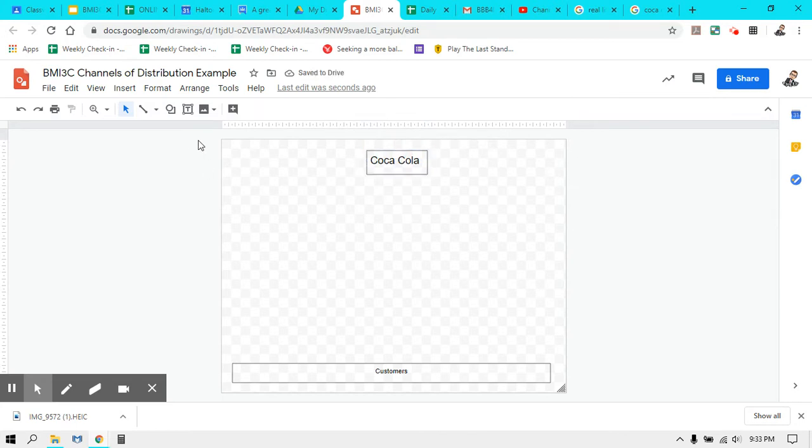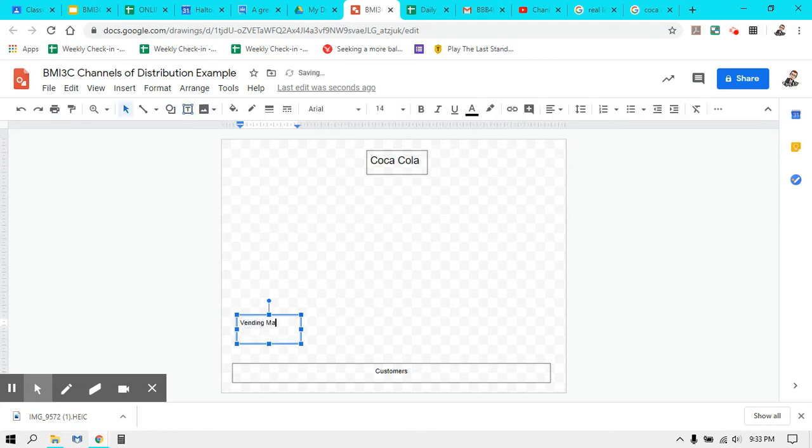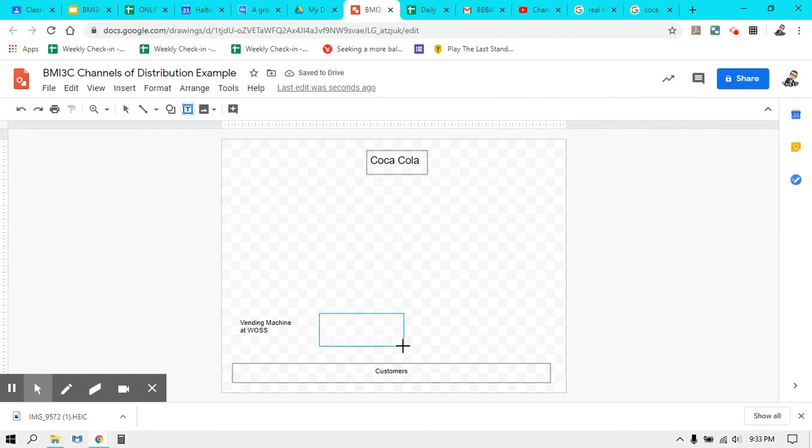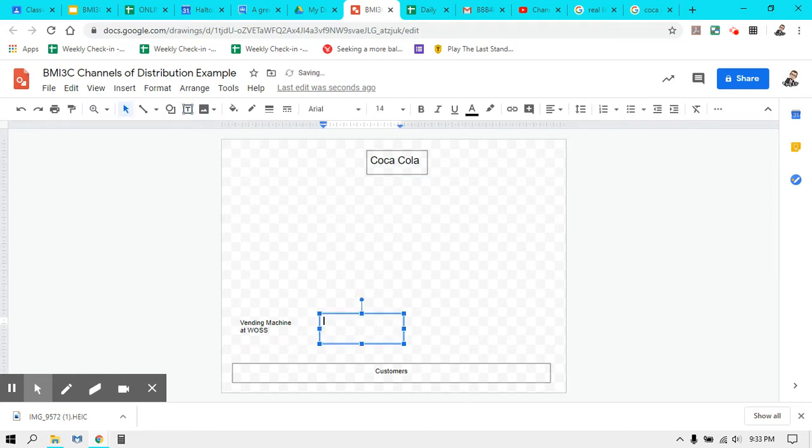Well, there's a couple of different ways, okay? Think about, and you can kind of reverse engineer this. Go backwards a little bit. Where can you buy Coke? Well, I can buy it from a vending machine at work. Okay. I could also get it from, let's say, the White Store, a local convenience store. And then I can also get it at Walmart.